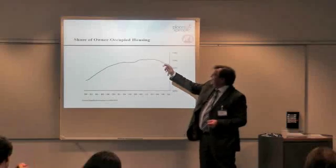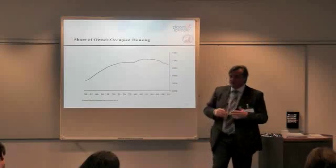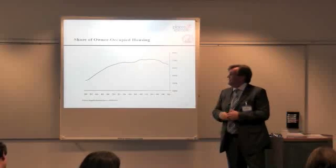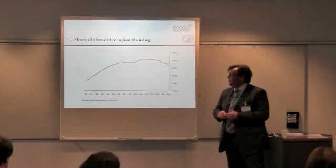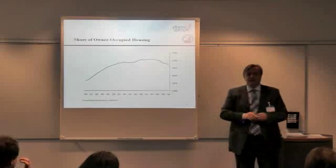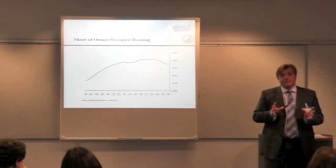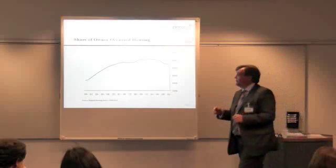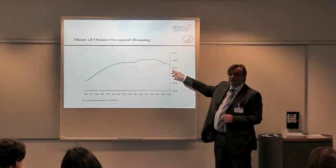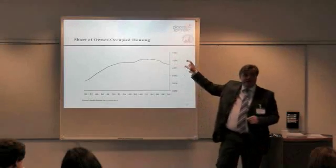The share of owner-occupied housing, this is figures from the Bank of England, has dropped recently, not surprising because of the mortgage issues we know. The guy that presented this slide last week, David Miles, who's on the banking MPC, the Monetary Policy Committee, had also done a little bit of a calculation for the next 4 years. He'd assumed that there was hardly any first-time buyer mortgages for the next 4 years. And his conclusion was the impact would be that it would go down from 68 to just below 65% if that was the case. So you can see a huge opportunity for the rented market coming in here.